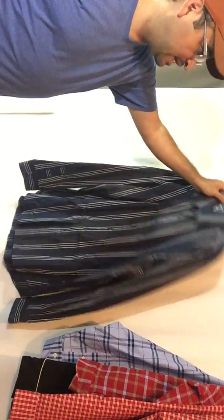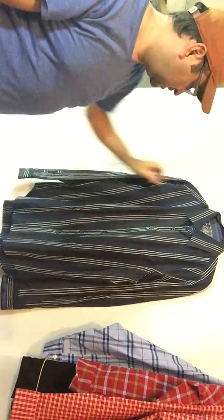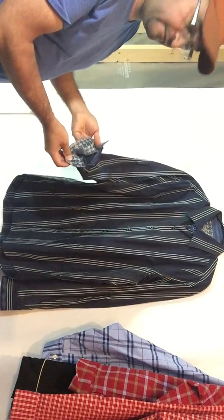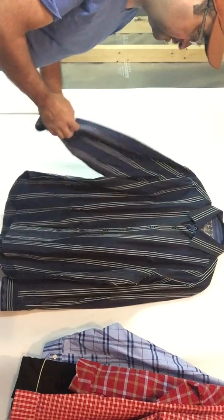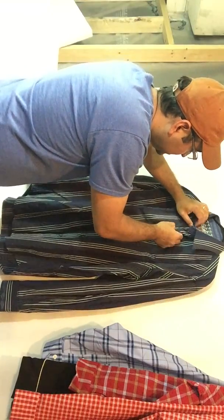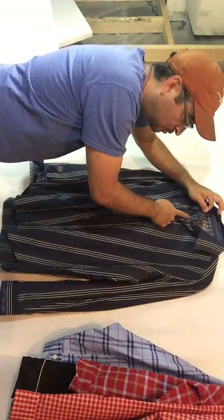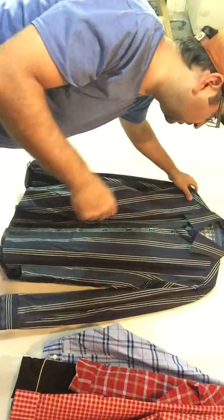This is actually a pretty plain Robert Graham shirt. Sometimes there's lots of embroidery and details in the shirt. But what Robert Grahams are most noted for are the flip cuffs. And so on the inside of the cuffs, there are contrasting colors. And so basically what I do, especially for Robert Graham, is to open the collar slightly because there's some embroidery and usually some color work that's right inside the collar. And when people wear these, they don't really wear them buttoned up all the way.